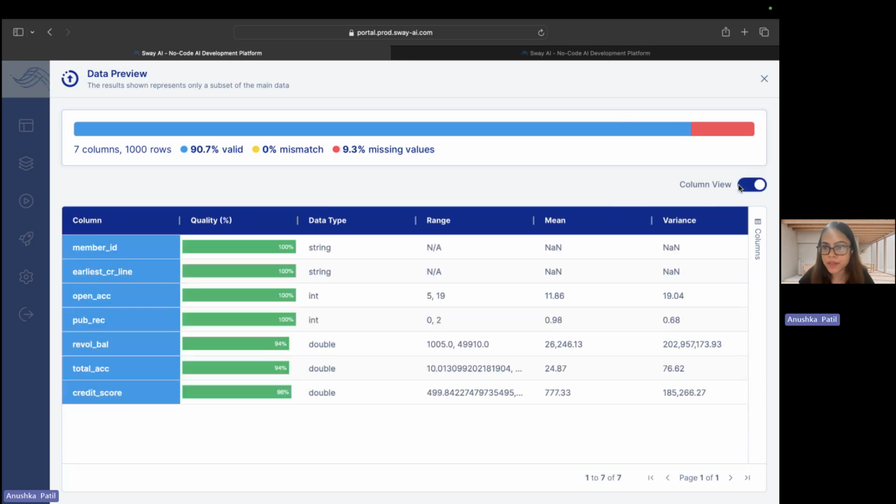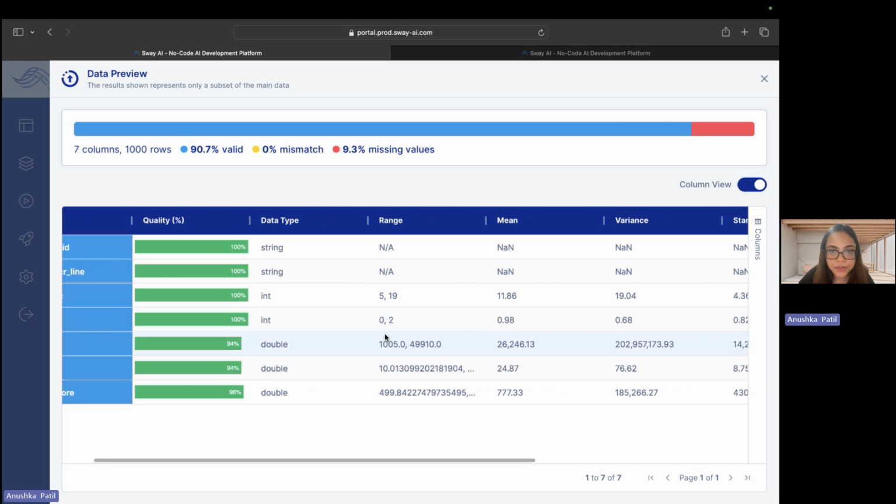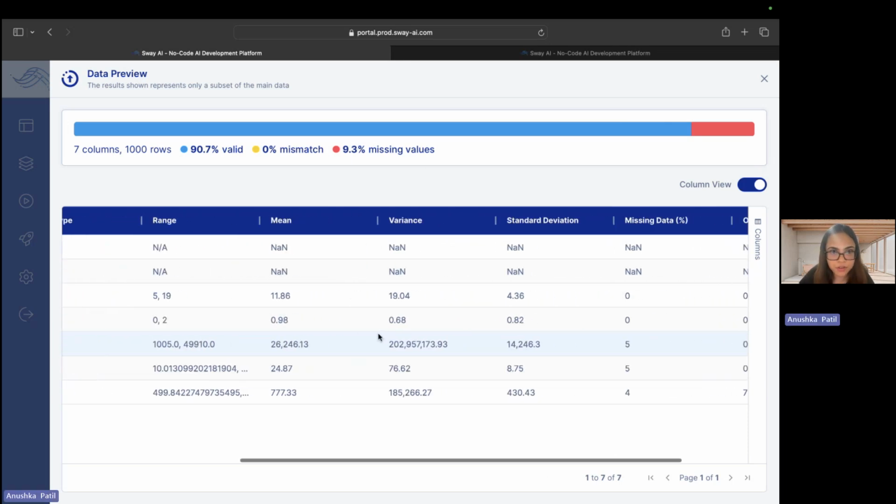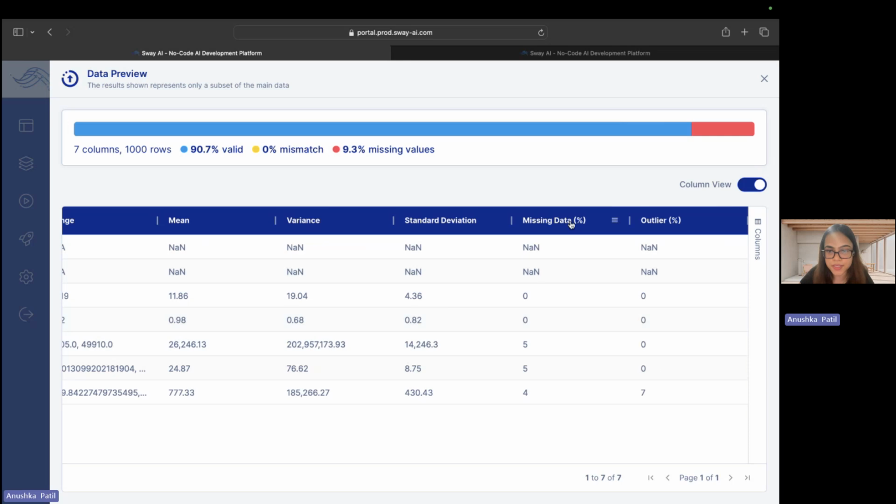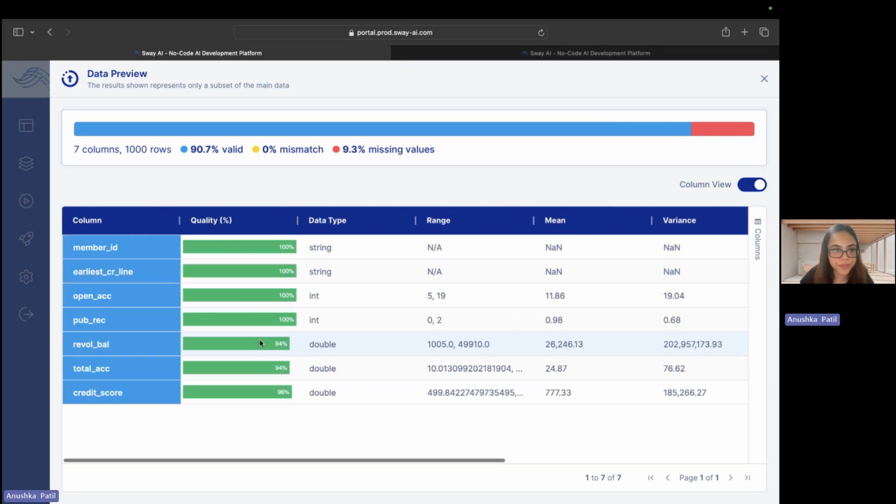We can also go on column view and we can see that there are 9.3% missing values here. And in order to check which columns have the missing values, we can go to missing data and the last three columns, which are revolving balance, total account, and credit scores, have missing values.